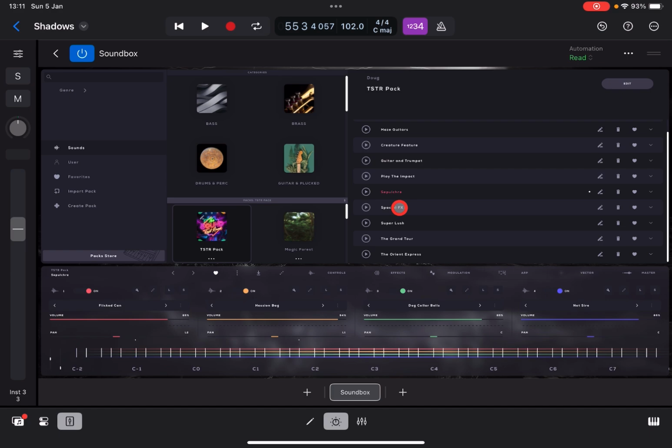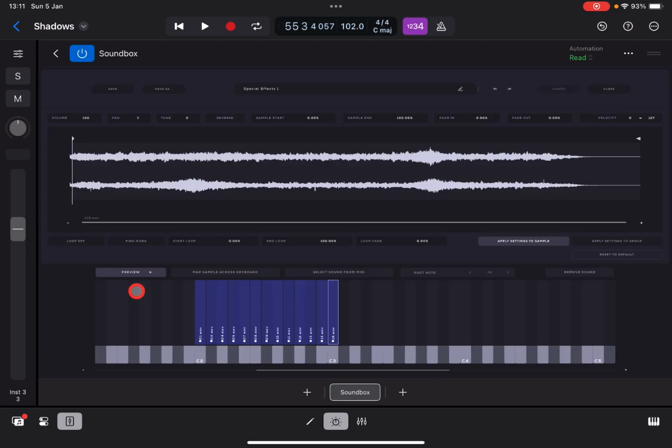So on this particular one, where it says special effects, I've got 1 octave so far, or I'll probably add more samples to this. But if I look at the actual, see, it's only one thing that says special effects. If I open it up, you'll see it's a bunch of effects actually. A bunch of very dark kind of atmospheric type effects.